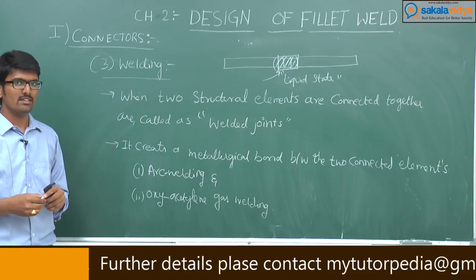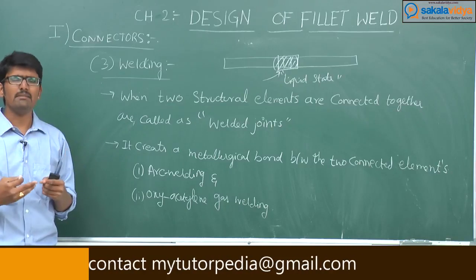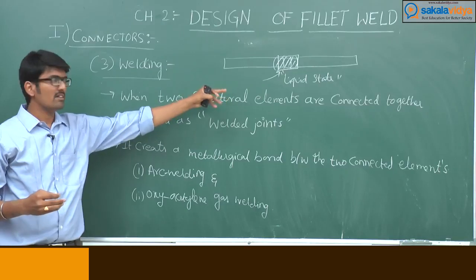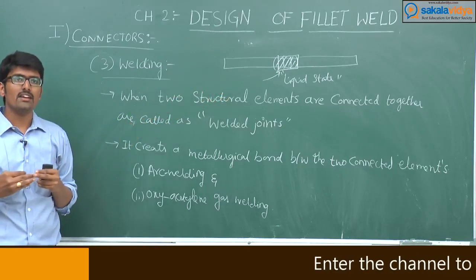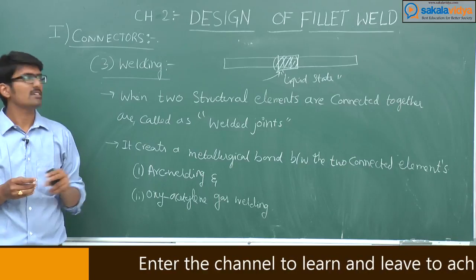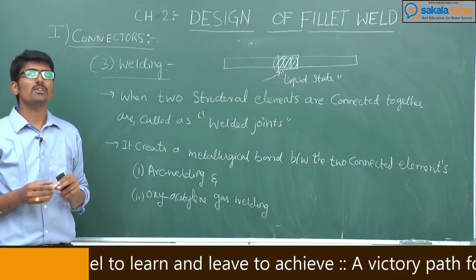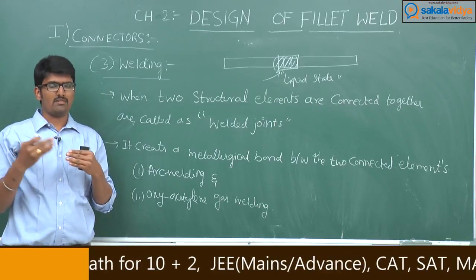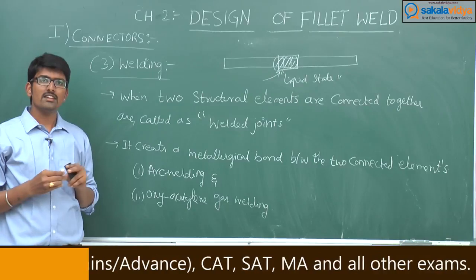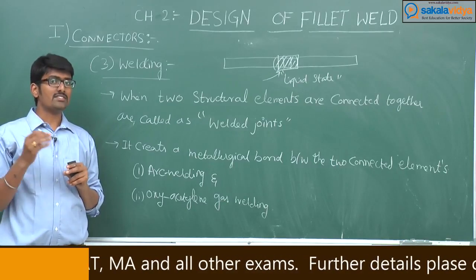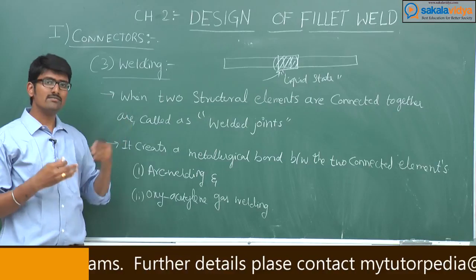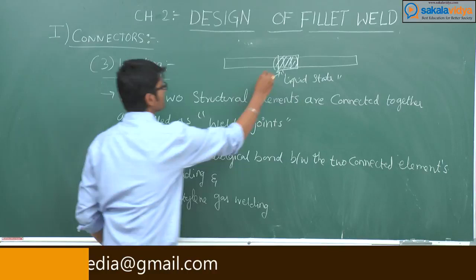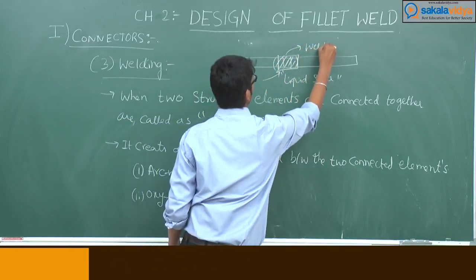So what is welding? In order to join two metal plates or any metals together, first we make the sections that are to be joined, not the total complete section, into a liquid state at both ends, here and here. After joining together and cooling at room temperature, it attains its solid state. If it attains a solid state, it means it has gained its weld. A joint is formed between the two plates. This is called a welded joint.